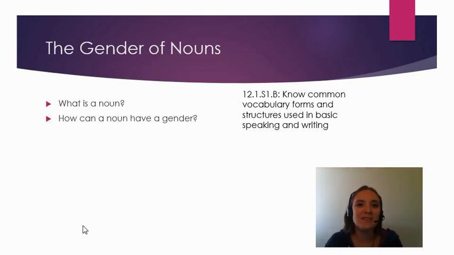Now, something that Spanish and other languages do that English doesn't do is determine that some nouns are masculine and some are feminine. Sometimes that actually means that they're associated with a girl or a guy, but a lot of times inanimate objects like a house or a car are going to get their own gender. So I'm going to talk to you guys about what I mean about gender.